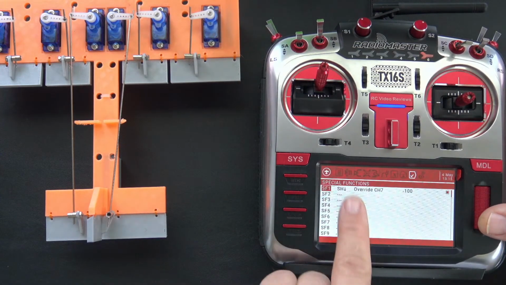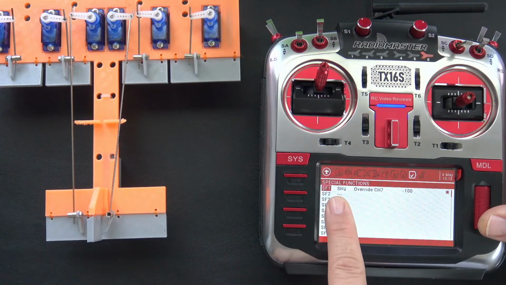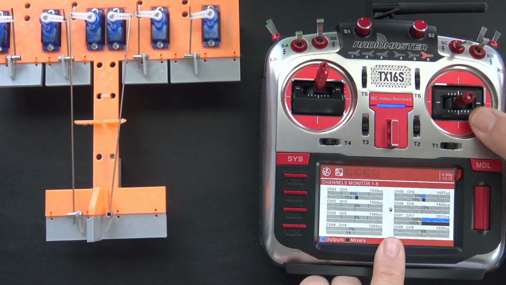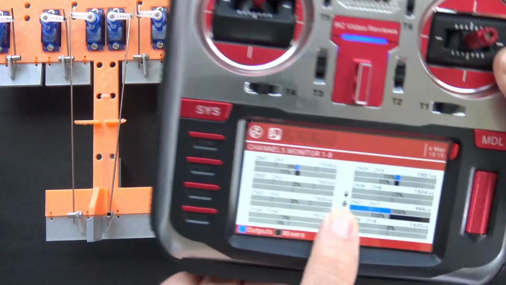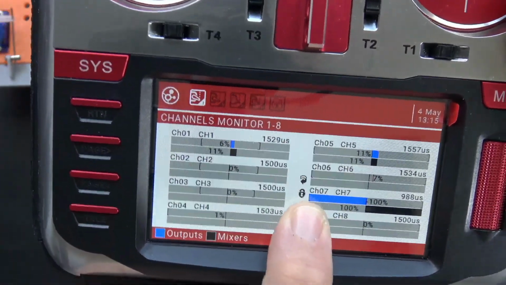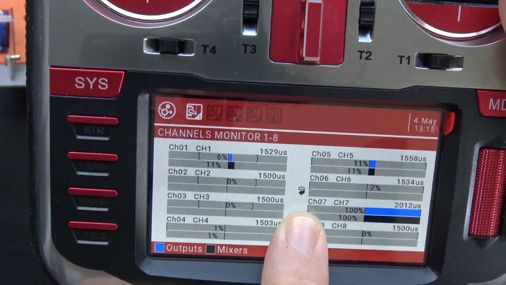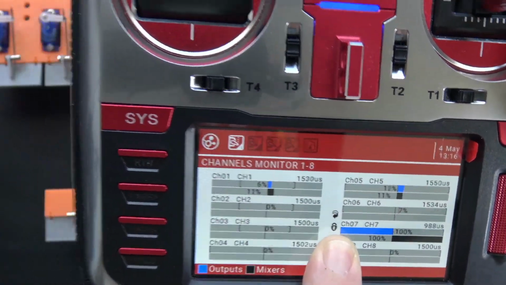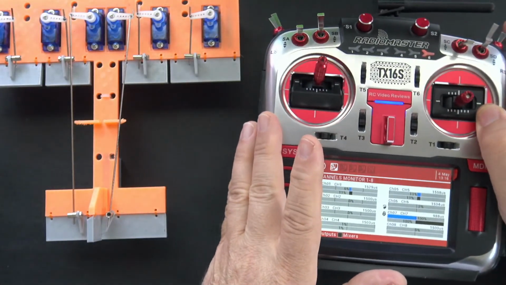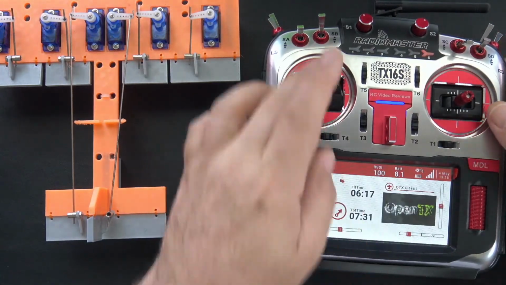That's one thing I didn't have set up because I didn't have a throttle on mine. You can check your throttle lock right here on channel 7. You notice when I click my throttle lock, do you see that little lock icon? That means I have an active throttle lock. So that's throttle lock on, throttle lock off. All right. So once you've done those two things, it will work. That's the way it works.